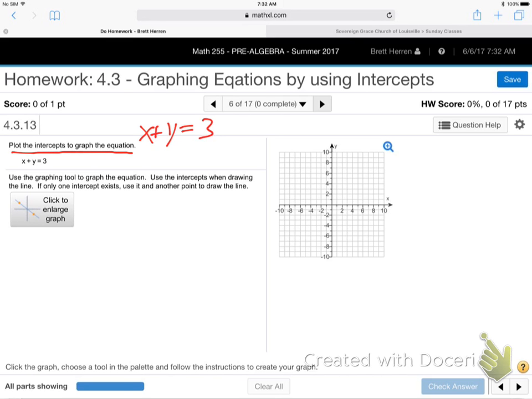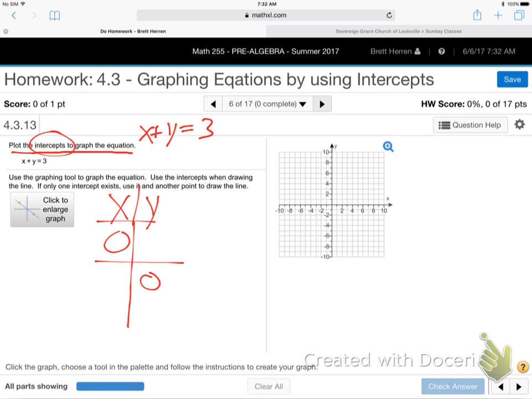Yeah, that's why I was building up all that stuff about 0. Remember that? Yeah, so I'm going to make a little XY table. But I'm not just going to put in anything I want like I did yesterday. Yesterday, I put in 0 and 1 just because they were the easiest numbers, right? But this time, I'm going to be focused on finding the intercept points. And if you're an intercept point, if you're on the grid line, that means either your x is 0 or your y is 0. So I'm going to put in 2 zeros, one for x, one for y, and solve for the other number: with the x being 0, what's y, and with the y being 0, what's x. Be two little equations to solve.